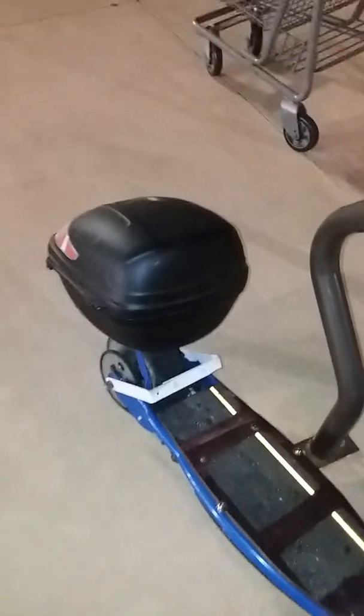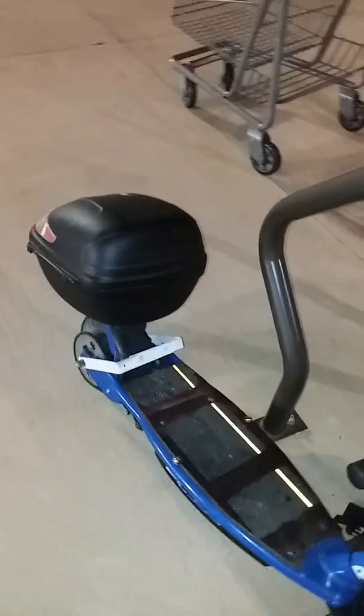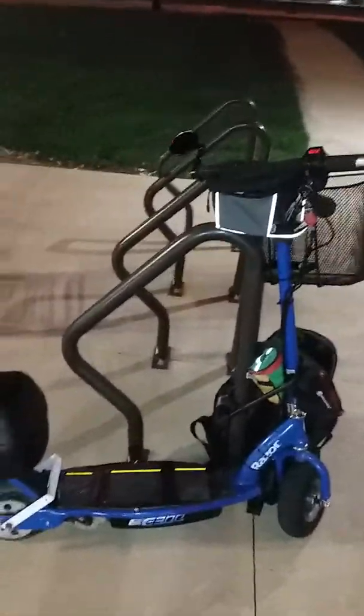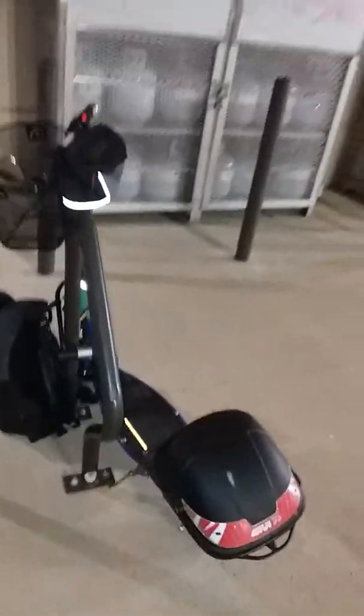It legitimately keeps my foot from touching the tire — that was my main issue. I'll probably add some type of plastic fender in there to keep water off it if I ever have to ride in water. The scooter does great. I'm only about three miles from the house. And I'm doing a quick video on the Razor E300 and the mods I've done to encourage those of you who want to get an electric scooter — this scooter is definitely, definitely worth it. But you have to do the modifications I recommend in my videos.